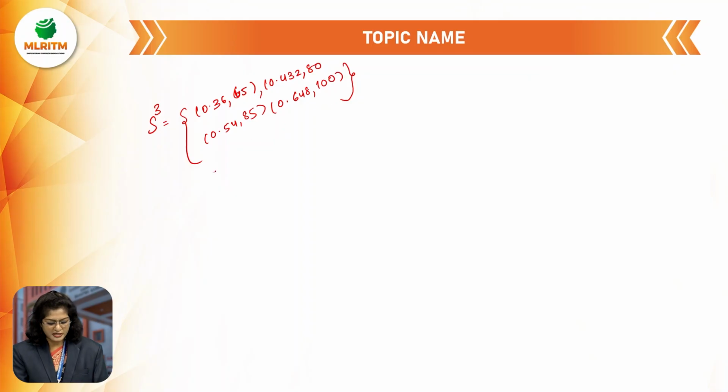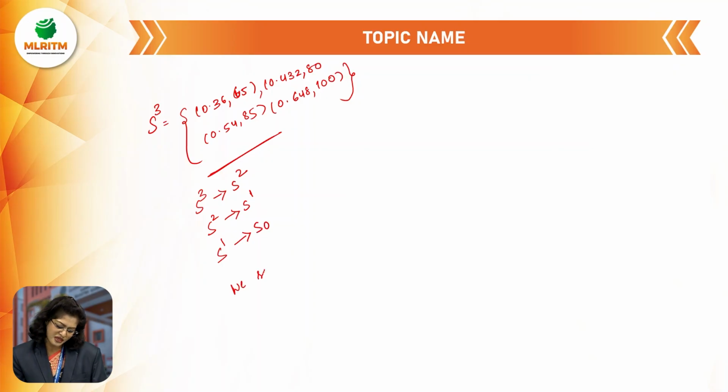So this reliability design is the final output that we are going to get, and we need to obtain S3. This came from what, ma? S2. S2 came from what, ma? S1. All right. So like that we need to consider all these pairs. So now S1 again comes from what, ma? S0.